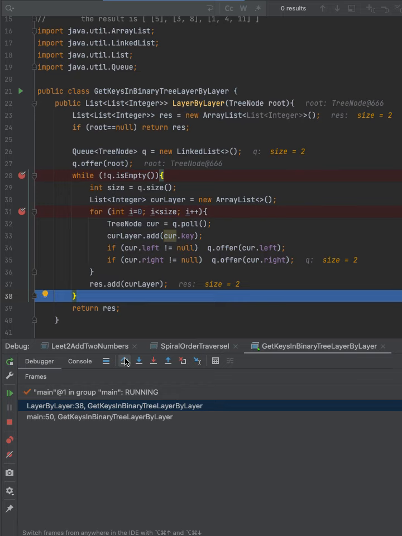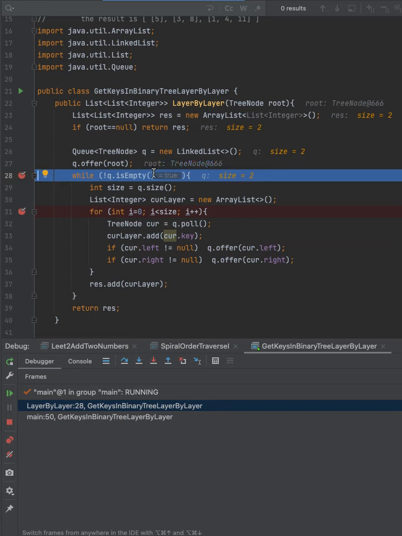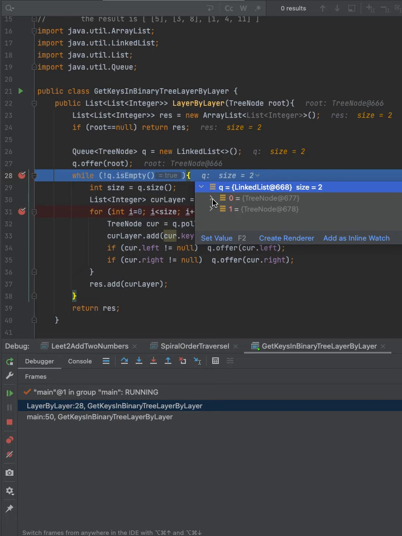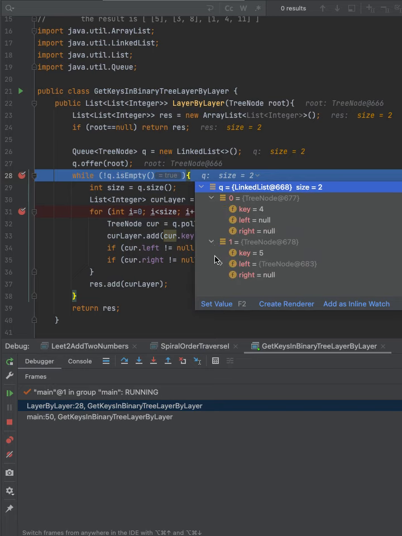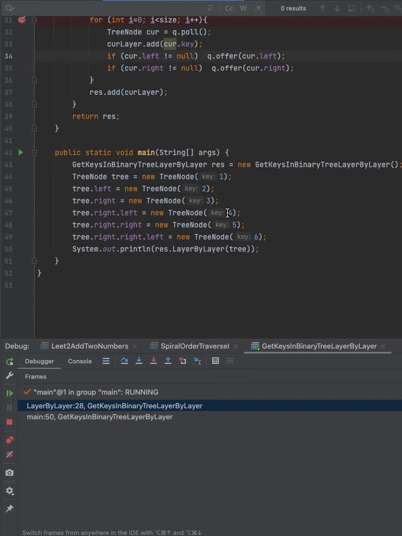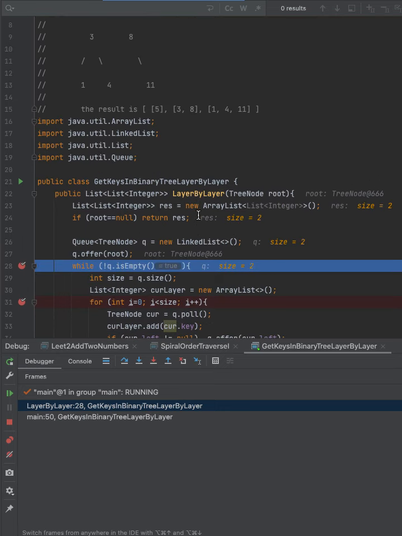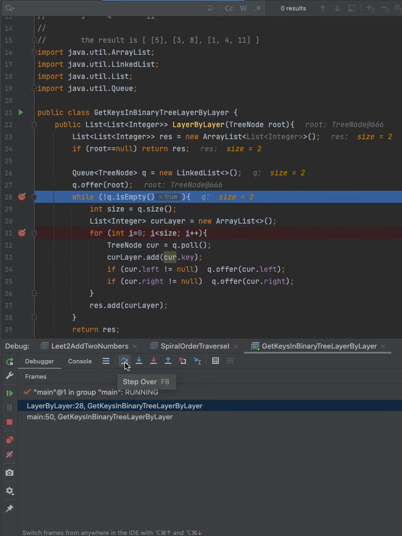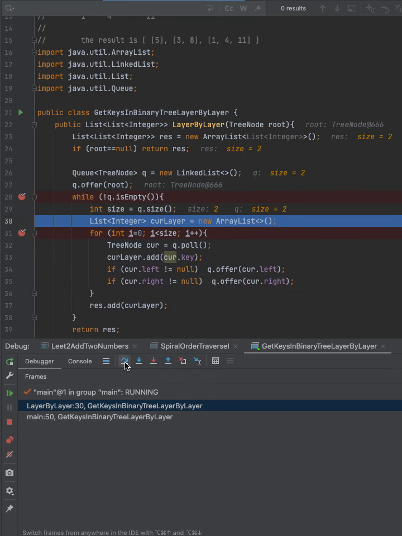Now we go back to the while loop. This time the size should be 4 and 5, because we have 4 and 5 here, but for the left and right, we don't have any number. That's why we only have 2 sides here. Then we keep going like before.